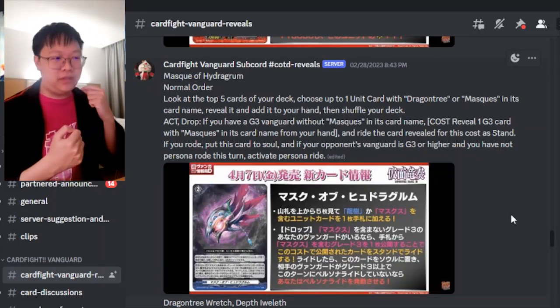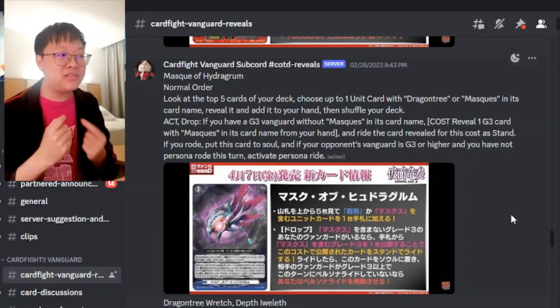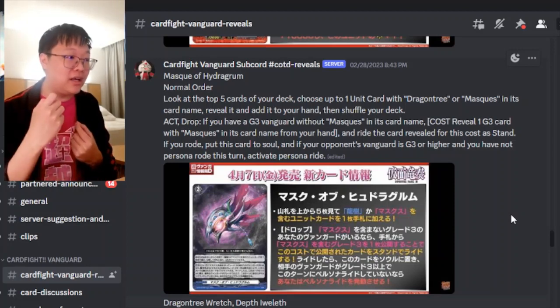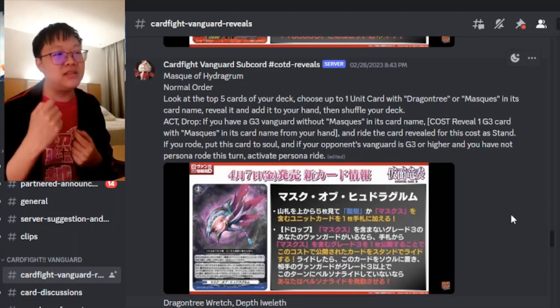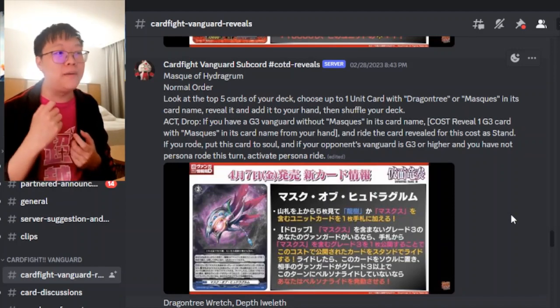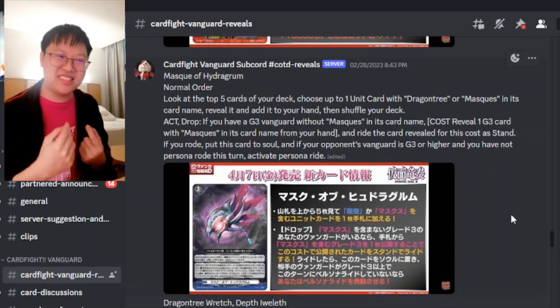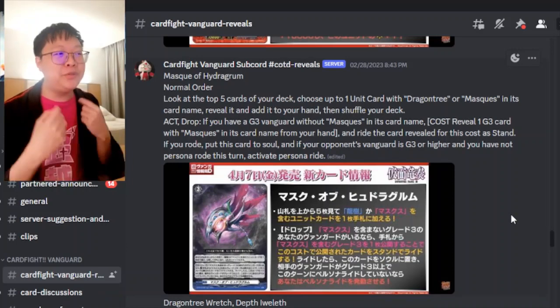So the first thing is actually an order card, which is Mask of Hydragroom. It's a normal order, so it's not tied to any nations. It's a card that allows you to look for a Dragon Tree or a Masques. I don't know how to pronounce it. Masks, I don't know. In its card name, you reveal it. Alright.